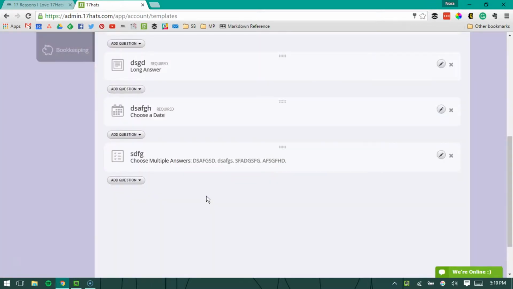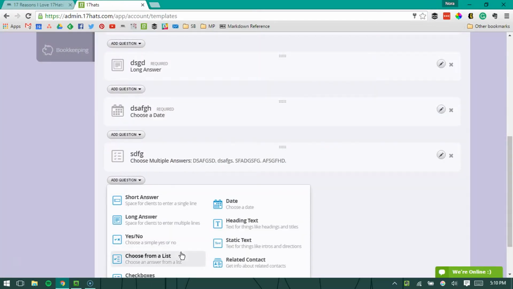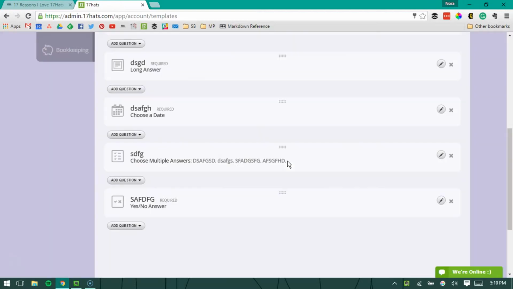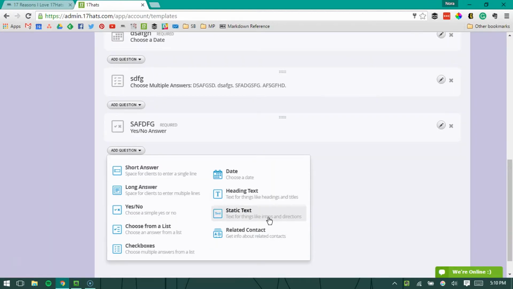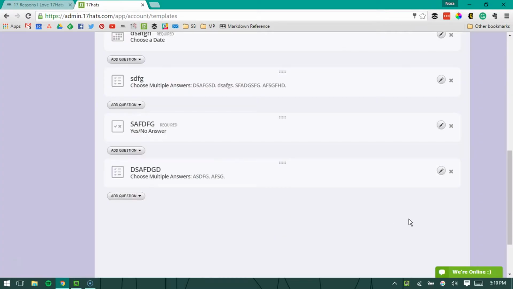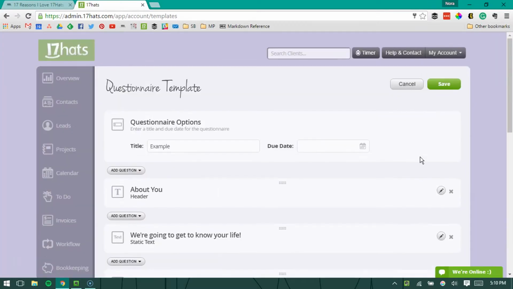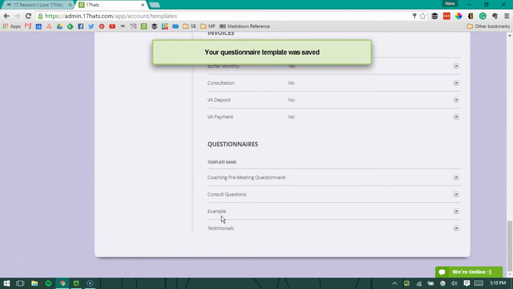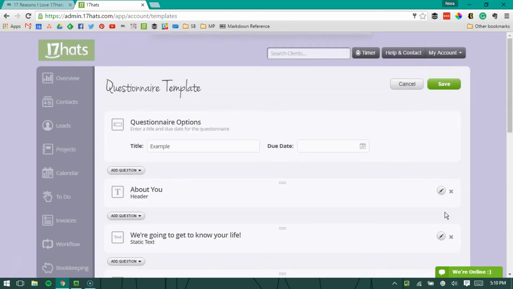You'll notice on every single one of these, there's multiple options for all of them. So if you just start to kind of go through it, plan out your questions in advance, it's really, really easy to build up your form. Okay, so let's go ahead and save this now. That way you can see what it looks like. We're going to hit save and scroll all the way down to the bottom for example.